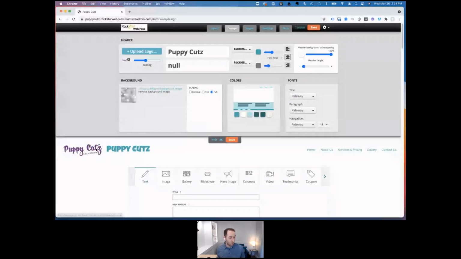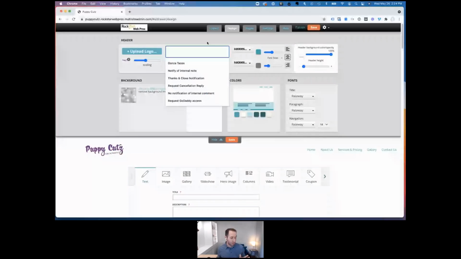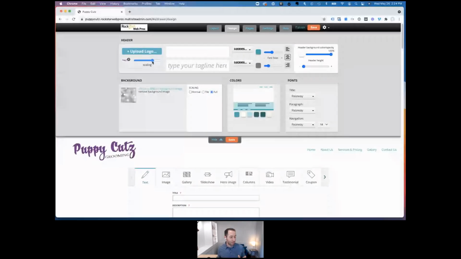So this logo, once again, has the name of the business in the logo. That means that I can actually pull out the name from this box, get rid of this, and now we're cruising on to the next step, except for the fact that I may want to just size this up a bit, because I feel like that would probably be a little bit easier for people to read. Okay, step two is done. I'll save my changes. Done. I could preview the site if I want to, but let's move on.